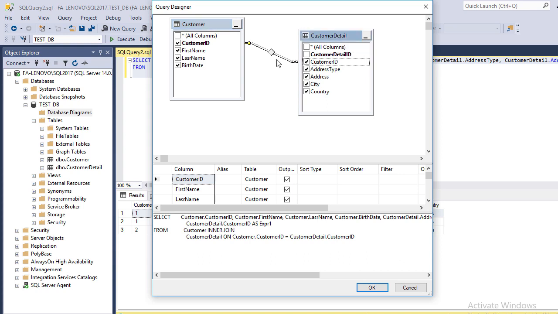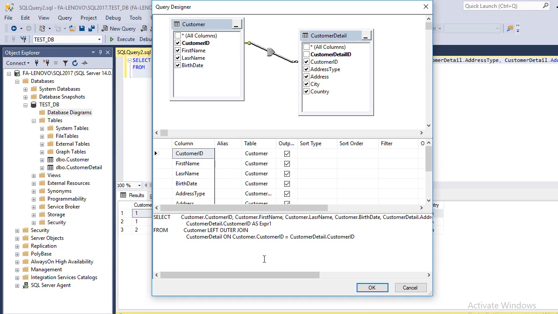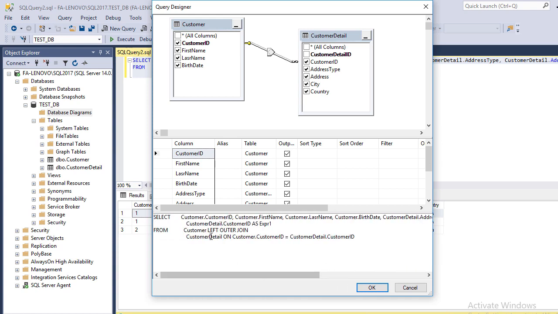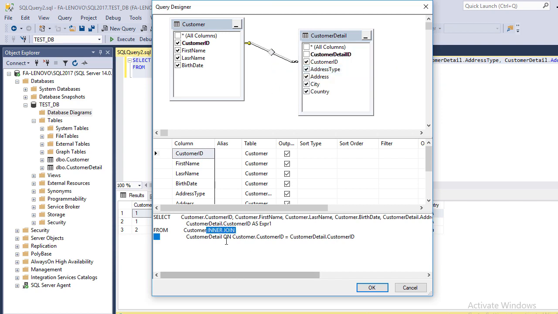If you want to show it, right click on this node and select all rows from customers. This SQL statement little bit changed. It is changed left outer join. If we omit it, it is called inner join.